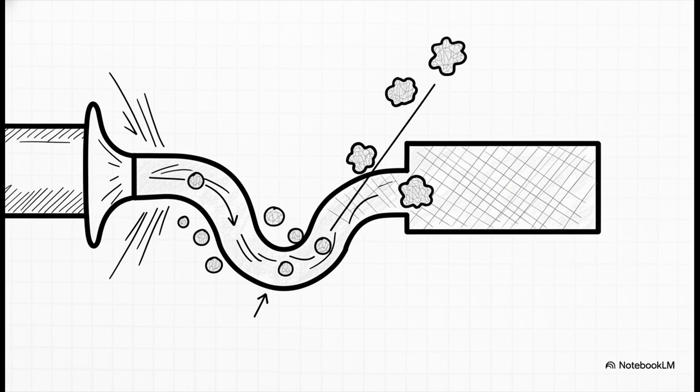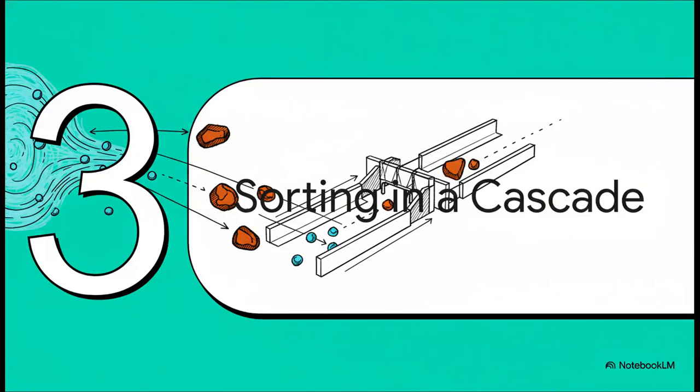And this amazing little gadget is called an inertial impactor. It's literally an obstacle course designed for particles. Only the lightest, most agile ones can make that turn. The big ones just can't handle it. Okay, so the impactor is awesome. It gives us two piles, the big stuff that crashed and the small stuff that made the turn.